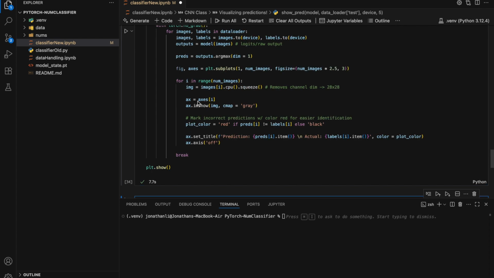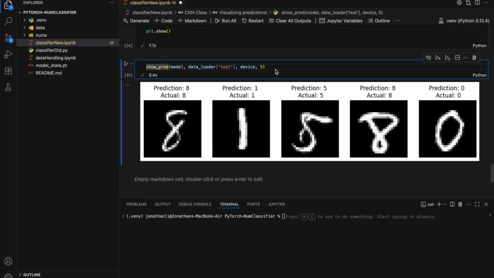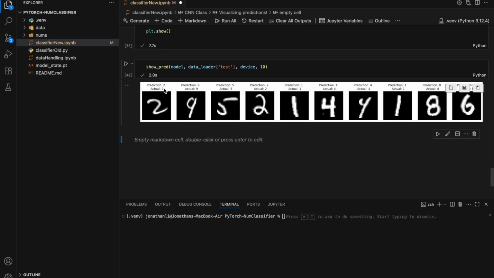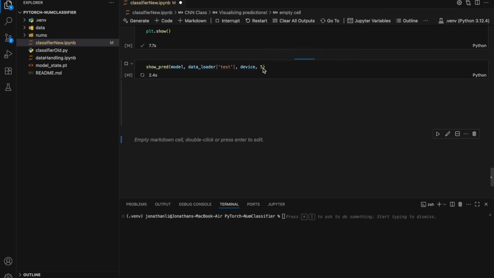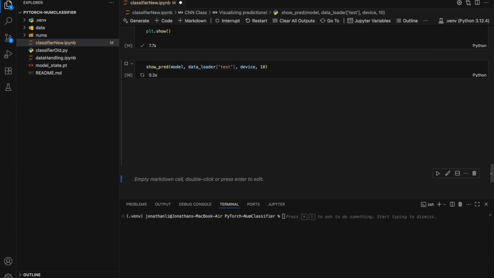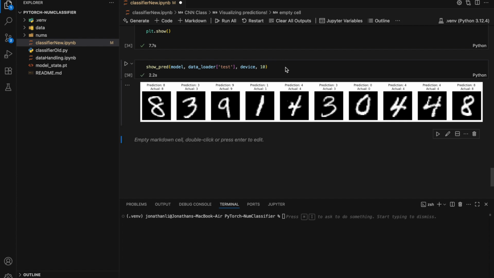Yeah, so I already ran all of these cells beforehand, so we can just rerun these. So right now we're displaying 5 images. We can go up to 10, see how well we do, if we get anything wrong. Yeah, so as you can see, it's pretty accurate actually. I had this one time where I got either a 0 mixed up with an 8 or something, but anyways, yeah, it's pretty accurate.